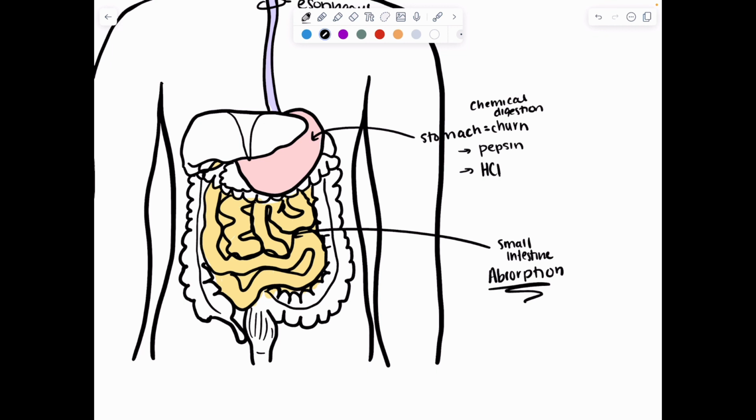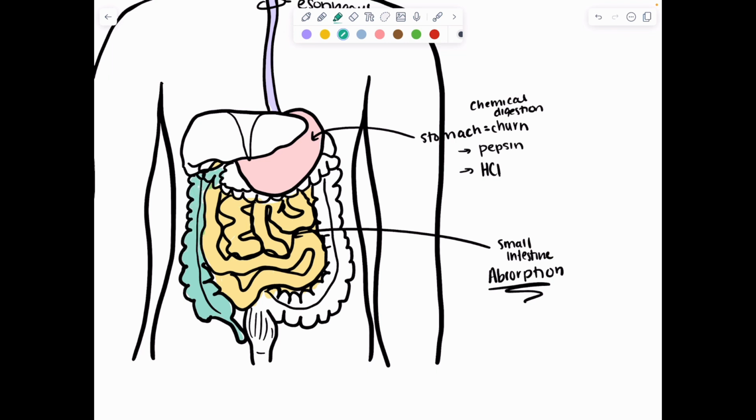And then the last part, what we have in the large intestines, is going to be where we reabsorb some water and we create feces. We get rid of what we're not needing. And so from our small intestines, we go into our large intestines. We start right here with our ascending colon.